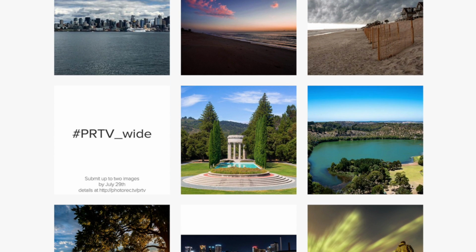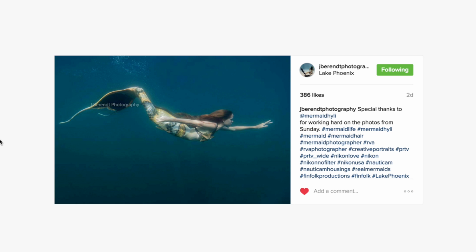And I've opened the first one here. He went on the photo walk with us. How often do you get to see a picture of a real mermaid? Because that's Haley, and she is a real mermaid. Or Hailey, I think is how you say it. So this is a pretty cool shot. It feels fairly wide. I love the minimalist look. I don't love the watermark on the tail, but I guess you don't want people to steal these images.